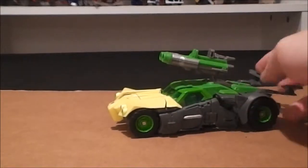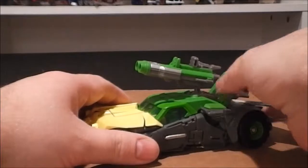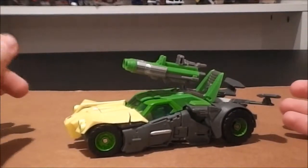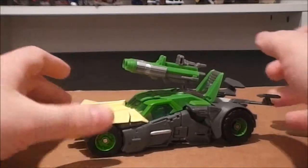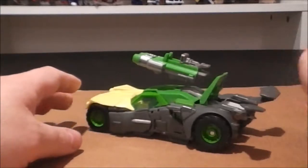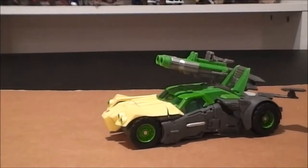And you can also, if you want, fold the back piece up and have it be like a seat. I don't really know who would sit there. I don't have any figures that are really that scale, but it's an option if you like that sort of thing. Anyway, that pretty much wraps up his car mode. I'll be back in a flash to go over his helicopter mode.